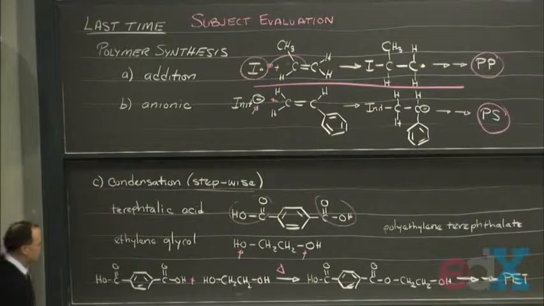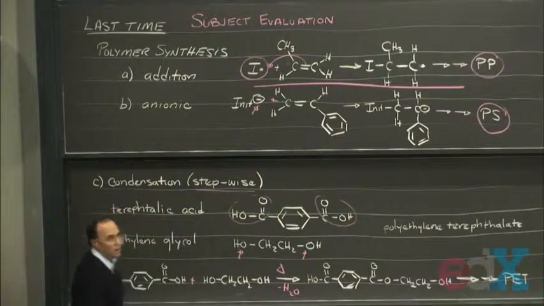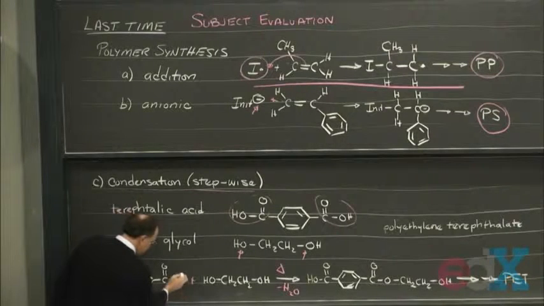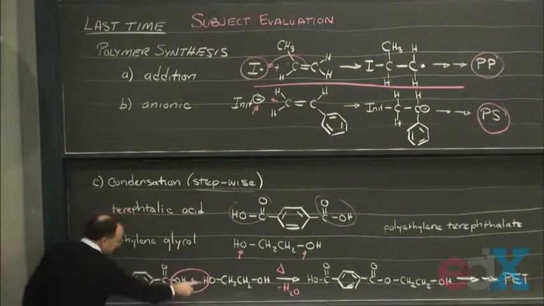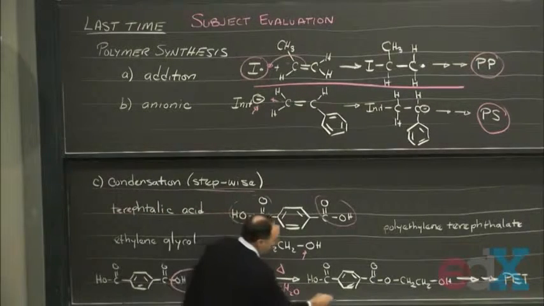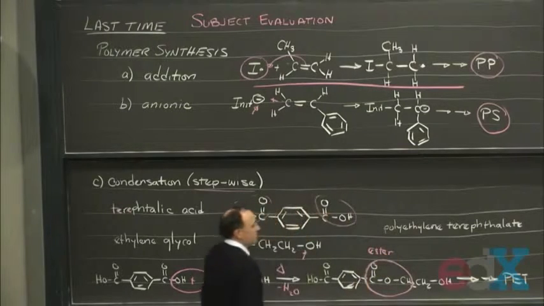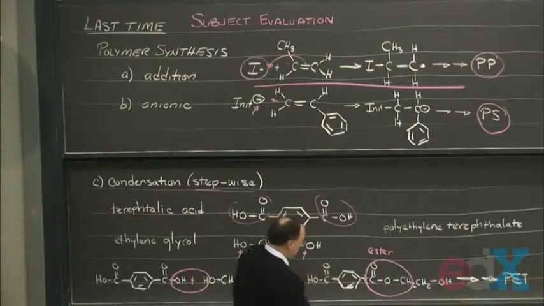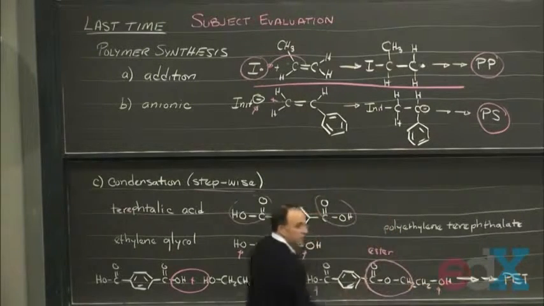And if I put it under conditions where I extract water, like I heat it in a pot with a condenser on top and take the water away, what happens is that this alcohol group reacts with this acid and basically splits out water. See, that hydrogen and this hydroxyl will produce water. And what you're left with is an ester.